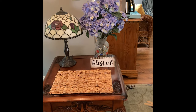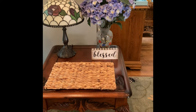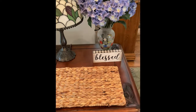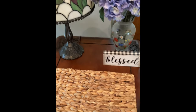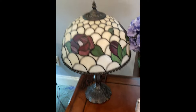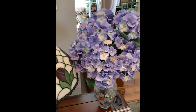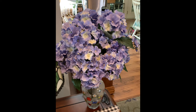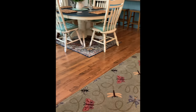So I just did a little rearranging on some of the tables in the living room. Nothing spectacular. Just trying to minimize a little bit and not have quite so many tchotchkes laying around, because I have a tendency to want to have lots of little things. And so this is the table next to the recliner.